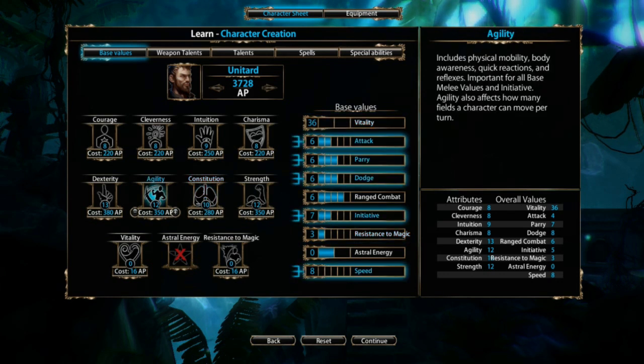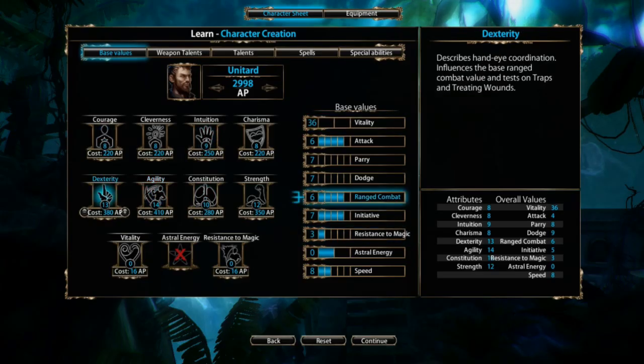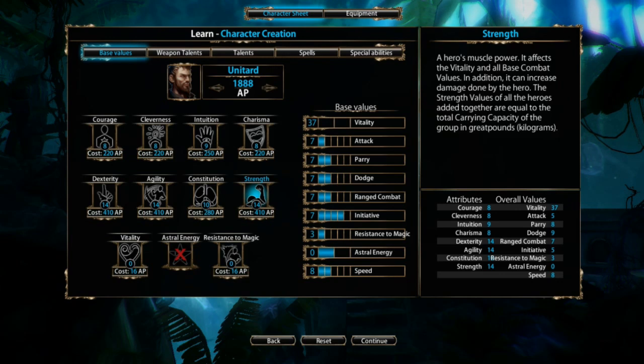Whether this is the right way to build a character or not, I really have no idea. But this is my way. This is my attempt anyway. We're going to raise strength to 14 as well, which is as high as we can go.